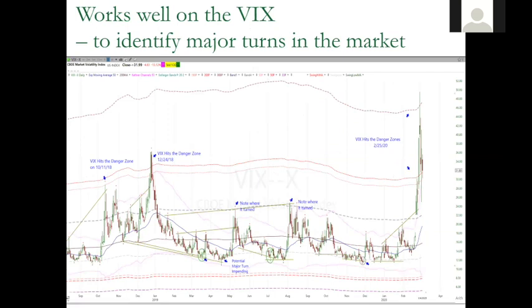Now, one of the things you can do with this is combine it with different types of either market breadth indicators or other types of indicators. So one of the things I talk about all the time is to do this on the VIX. On the VIX, you can actually draw these trend channel lines, and you can often tell well beforehand when the market's going to turn. The VIX is a contrary indicator to the market.